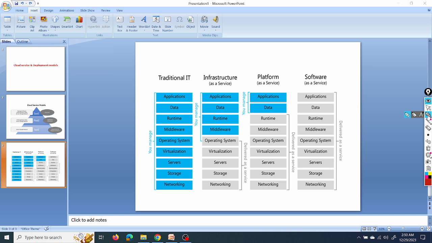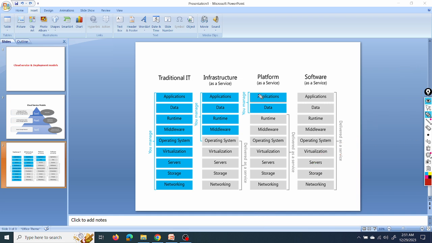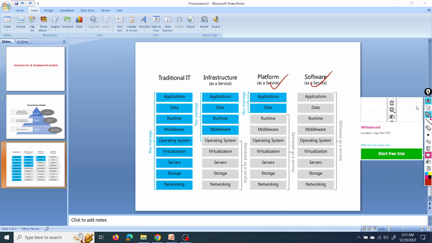Based on the SLA, we make an agreement with the cloud service provider about what is managed by us and what is managed by the cloud service provider. So we don't go with infrastructure as a service, platform as a service, or software as a service. We make the agreement, and that is called the shared responsibility model.